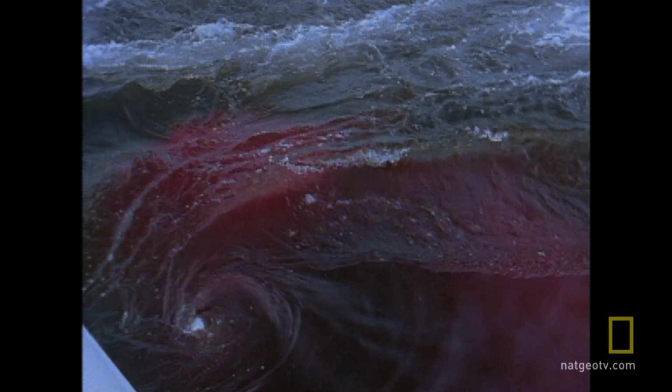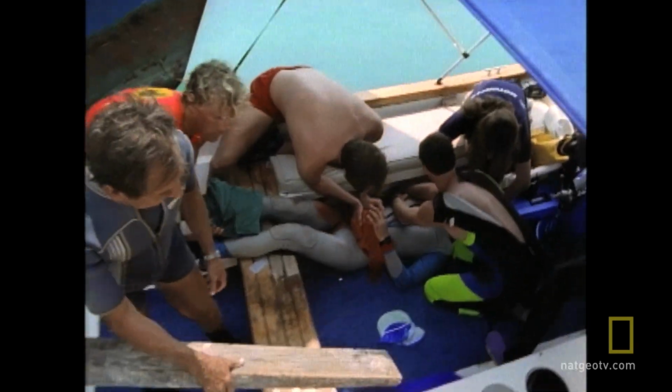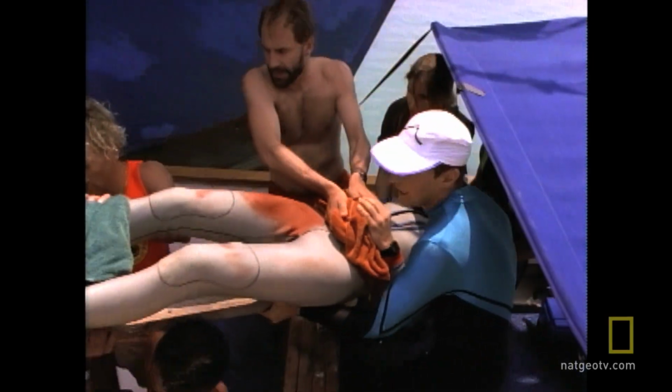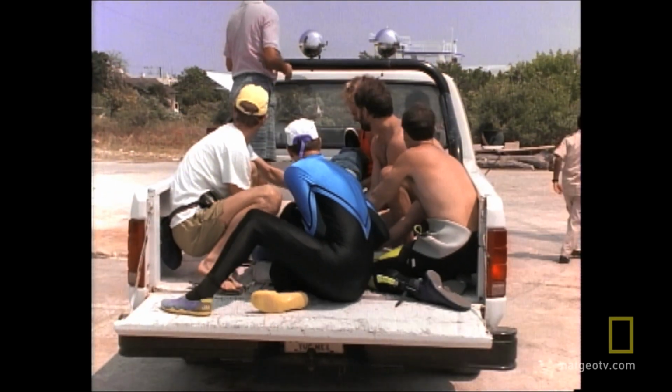First thing I saw of Nick was, in essence, almost as if he were being pushed out of the water. The next thing, I'm looking at blue sky. They pulled Nick out of the water, and he's bleeding, obviously in pain. He's not dead, but he's in trouble. He's in real trouble. And I just remembered this little voice saying, "Hang in there, don't pass out." He looked ashen. He looked terrified. He looked in shock. He wasn't screaming. Just remember him saying, "It got me, it got me." And I was flown from Cancun to Miami.